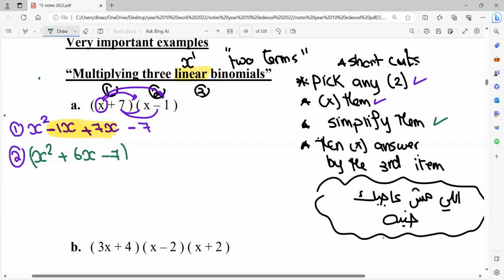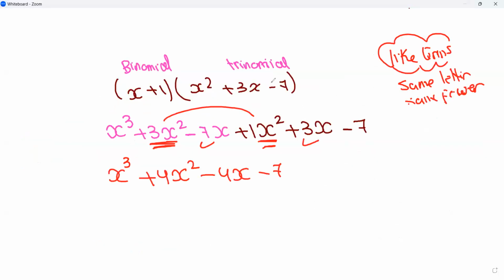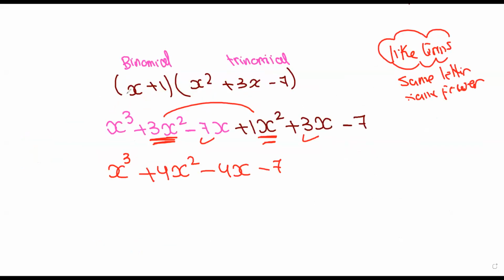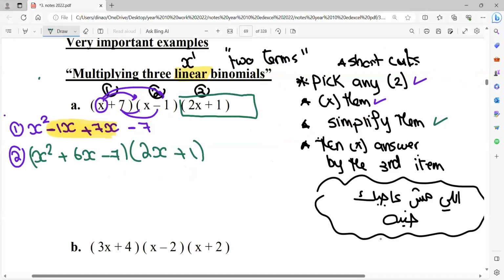And then what do I do? I take this answer and I multiply by the third item, which I was hiding. I take this answer and multiply it by the bracket that I had hidden. In the example on the whiteboard we did 2 times 3, but it's the same. If we shuffle, it won't matter. Whether 3 times 2 or 2 times 3, it's the same procedure. No difference whatsoever.